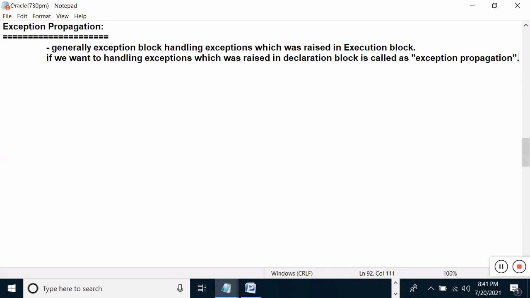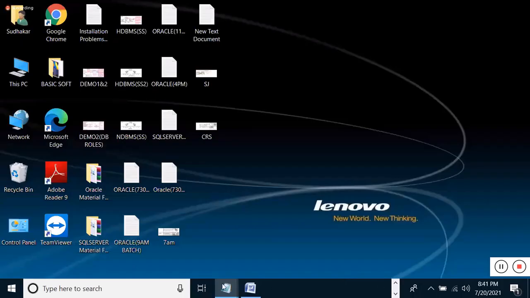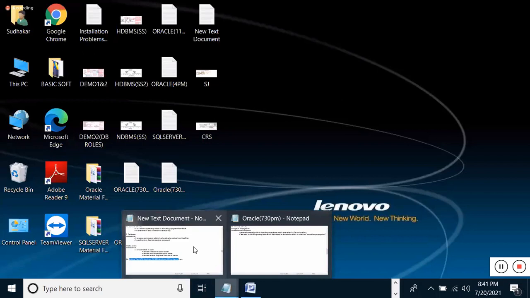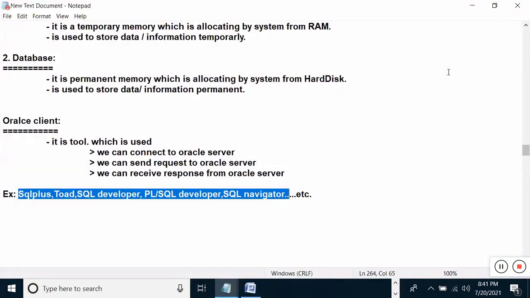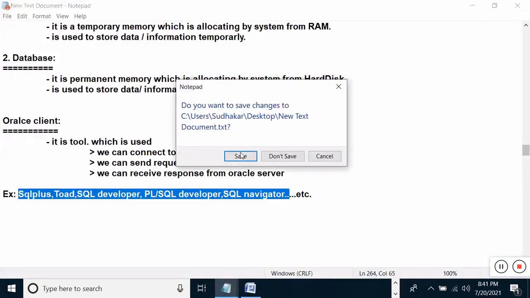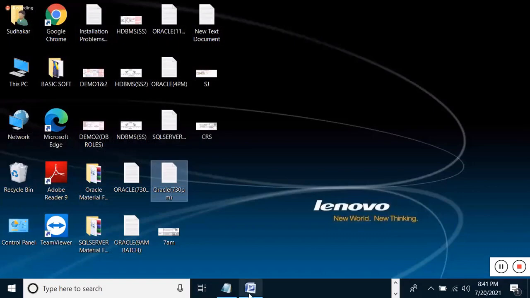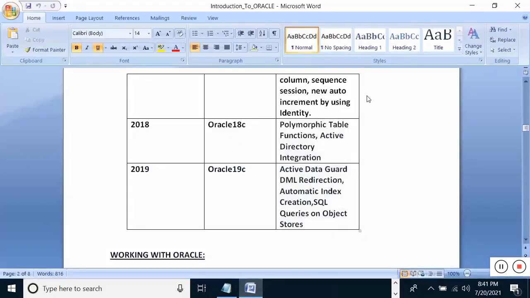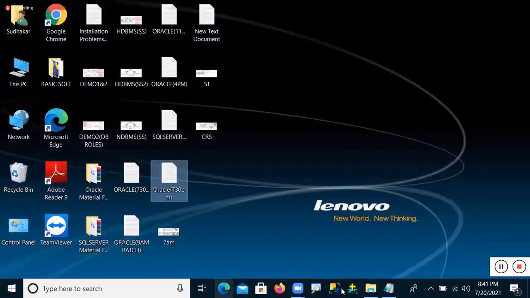Now, let us see one example practically so you get some understanding. Come to your database now.